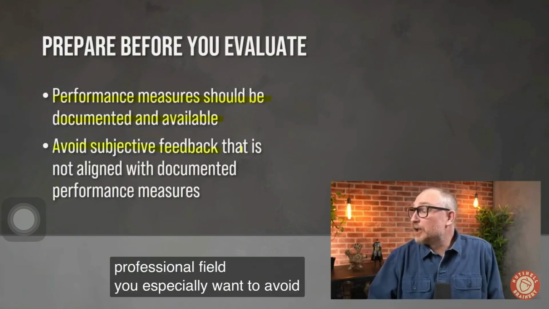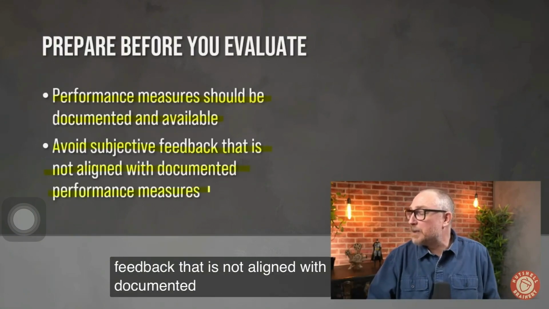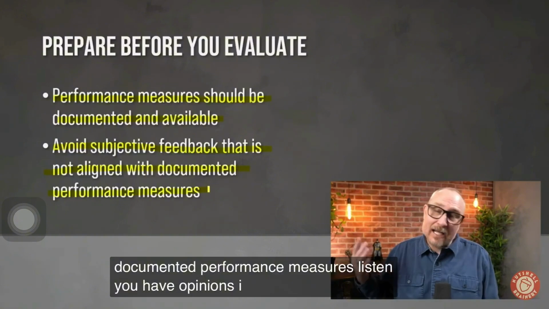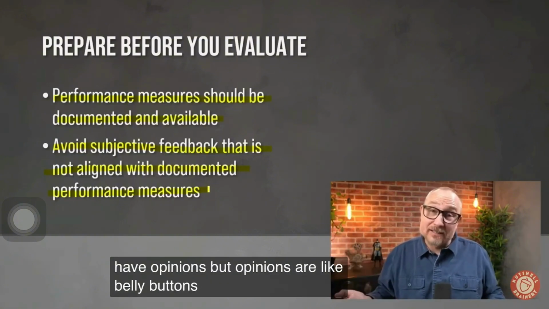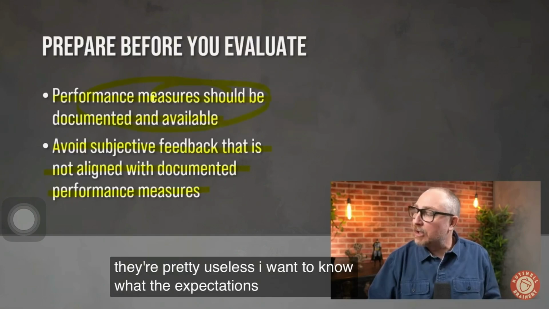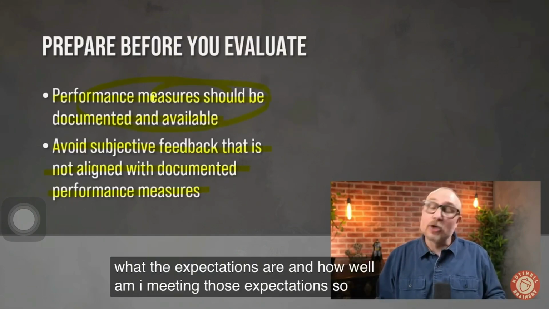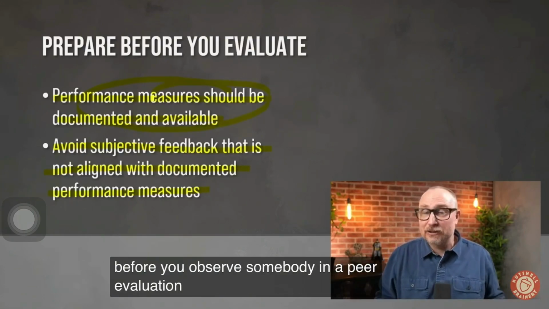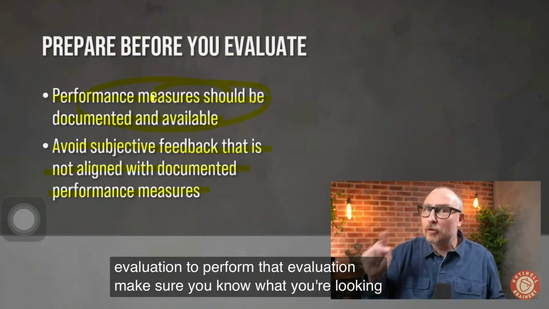You especially want to avoid subjective feedback that is not aligned with documented performance measures. Listen, you have opinions, I have opinions, we all have opinions, but opinions are like belly buttons. We've all got one, and at the end of the day, they're pretty useless. I want to know what the expectations are and how well I am meeting those expectations. So before you observe somebody in a peer evaluation, make sure you know what you're looking for and what you're measuring.